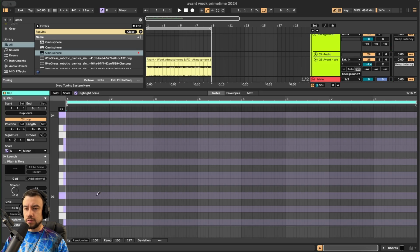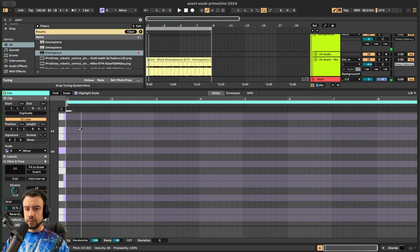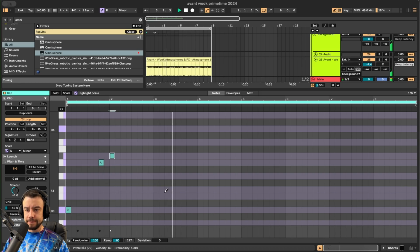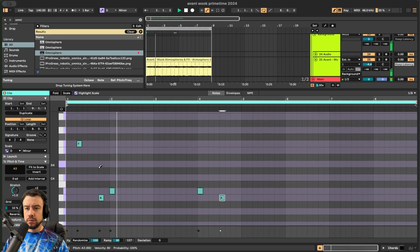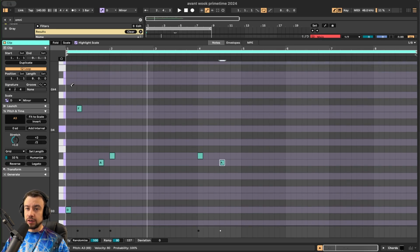We might play around with this one. Let's see what it comes up, what flows through the music maker. All right, so D is 1, F is 3. And A is 5. So I want to pay attention to those notes a lot.